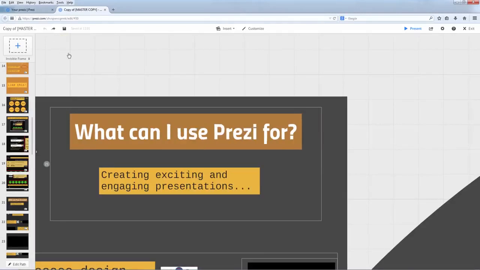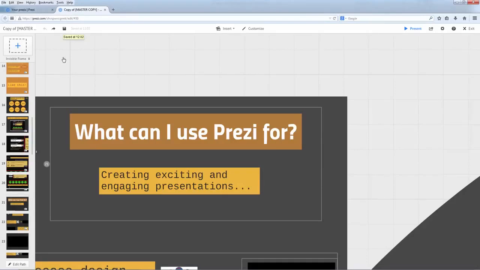The next button on the menu bar is the save button. As you are working with a browser-based application, I recommend using this option frequently to avoid losing work. This option will save your presentation to the Your Prezis page. You don't need to specify a save location when using it. Each time it's used, the last save you made for the active presentation will be overwritten. The text next to the button tells you when you last saved.